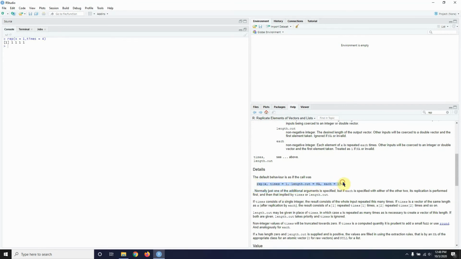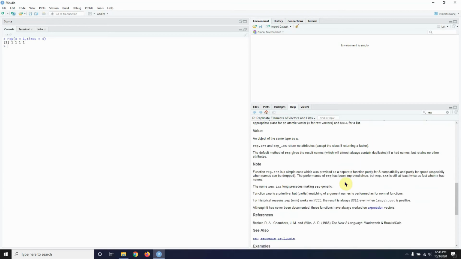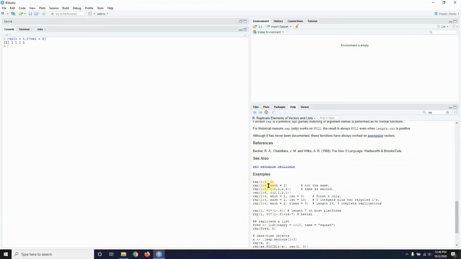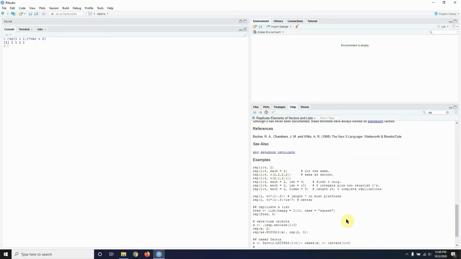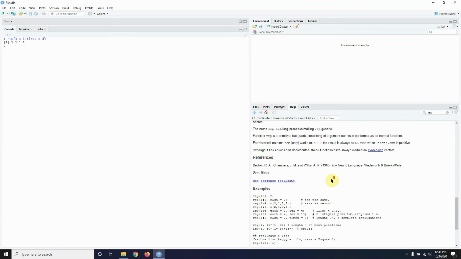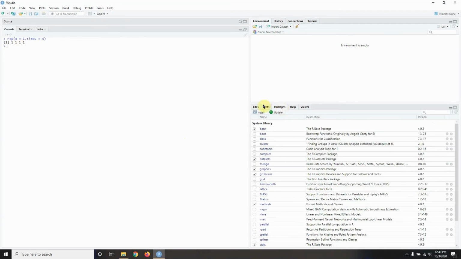There's some detail here, values and nodes, and we have some examples. So you can go and check out these documentations. All right, so go back to packages.